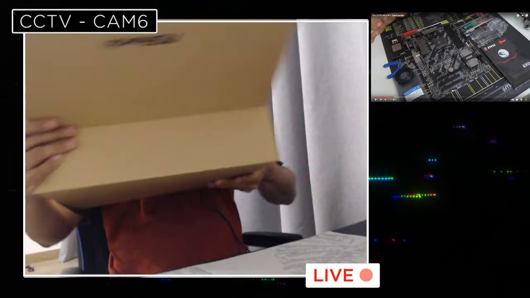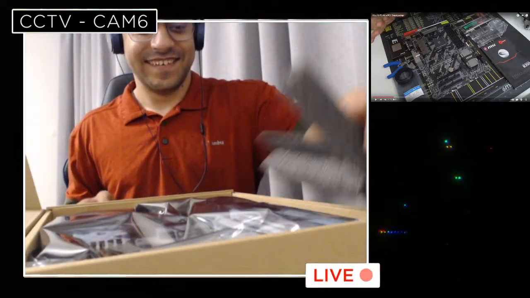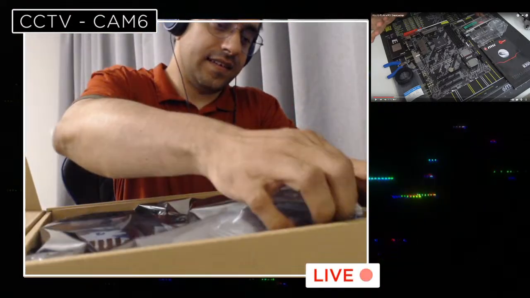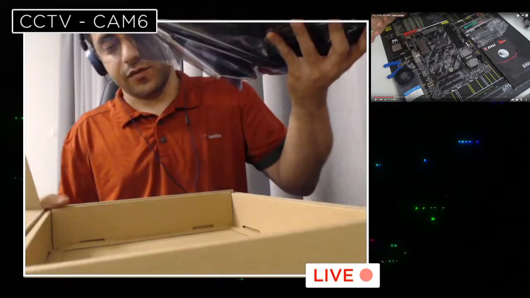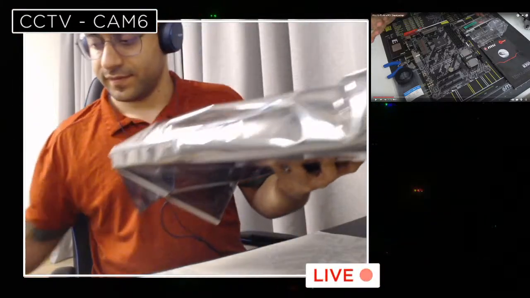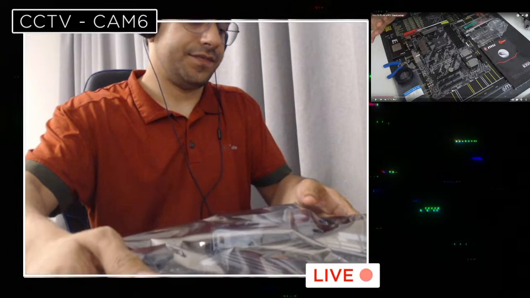And even the inner one is not fully sealed, but maybe the plastic packaging is. Yeah, it is. Okay, they gave me a new one. Okay, so that's the motherboard.